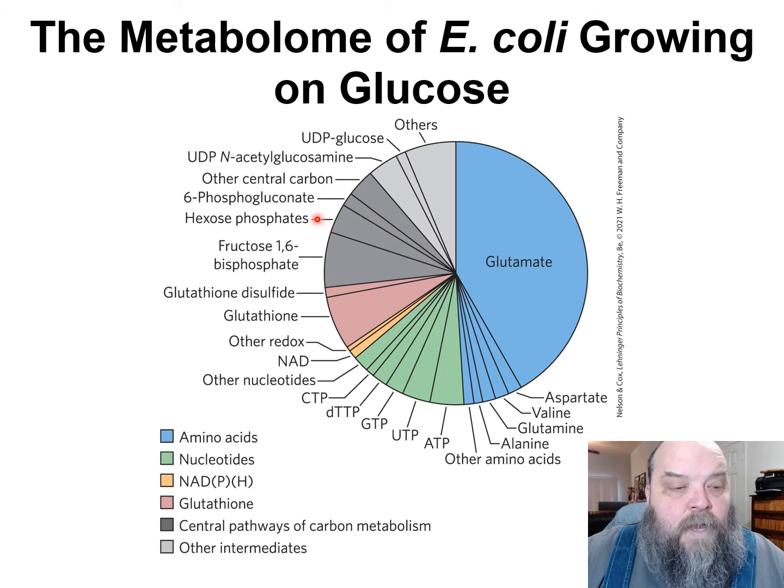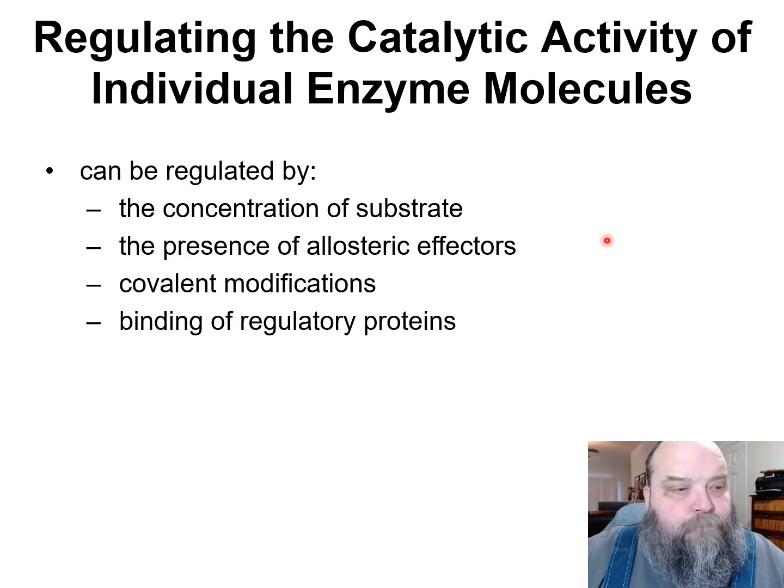hexosephosphatases, things like that. Oh, hey, wait a minute, that's glycolysis. Oh, hey, look, the building up of triphosphate starts to kick in a bit. Ooh, the making of certain amino acids, the catabolic, anabolic reactions for certain amino acids, all because this E. coli is now growing in a glucose-rich environment. That's metabolomics.